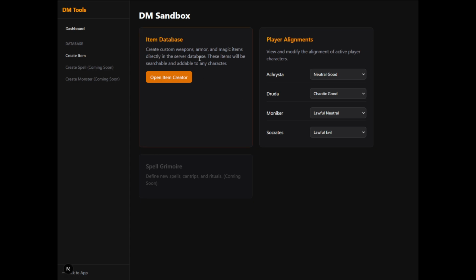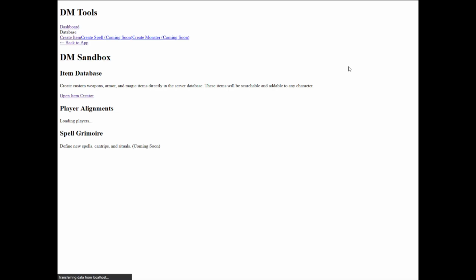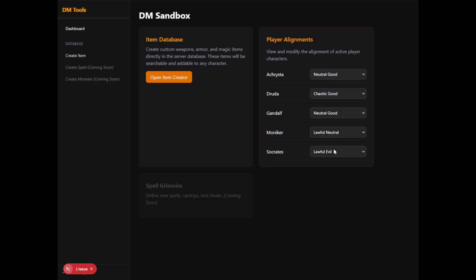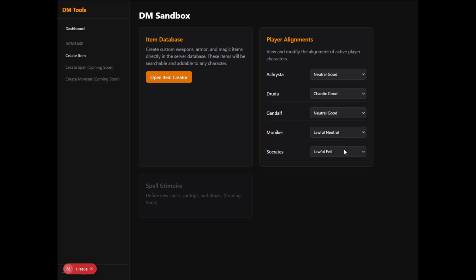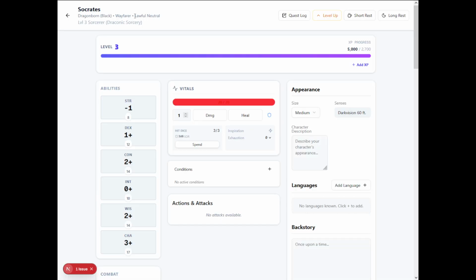which are in here. So as a Dungeon Master, I have access to every player, and let's say that our warlock, which is lawful evil, has been making very good decisions for some reason. So I decide that his alignment is no longer evil; it's now neutral. So as a Dungeon Master, I took that decision based on my player's decisions or events. So that player will now see that for some reason he is now lawful neutral.